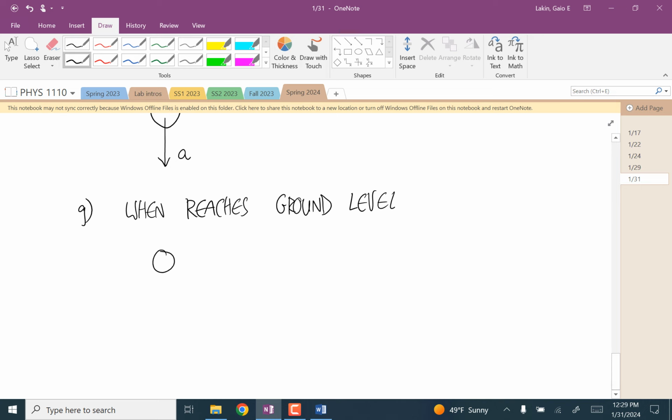At that time, is the ball moving up or down? Down, yep. So the velocity is that way this time. And again, there's two ways to think about it. The first one is the acceleration of gravity in free fall is always down at 9.81. So acceleration is still like that. The other way to think about it is if you drop something, it's speeding up on its way down, right? And so if it's speeding up and velocity is down, acceleration has to be down.